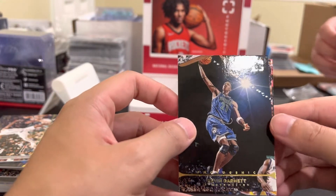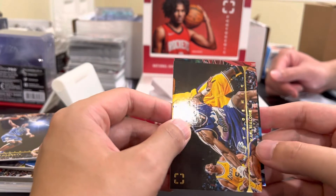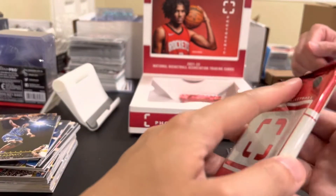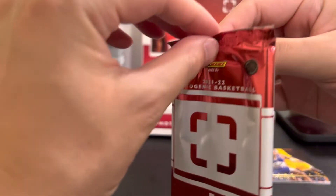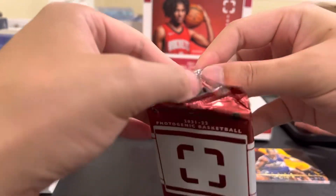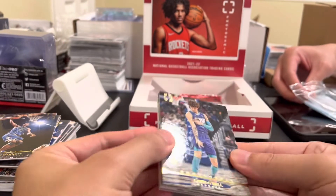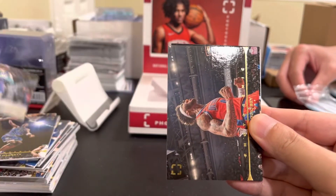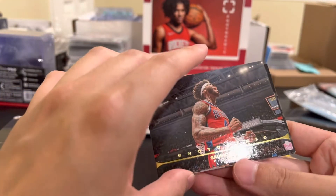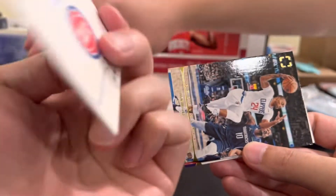Ooh I see something in the back - looks like cracked ice. Kevin Garnett. Karl Malone - you see that? You see a little pattern? Oh yeah, you're sweating. I think she's sweating. I don't know if that's an auto though - probably. Something nice, a little cracked ice action. I like this LaMelo card - it's a sick shot. He thinks he's an alien - like that's his brand with the alien spaceship thing. Sadiq Bey, Norman Powell.